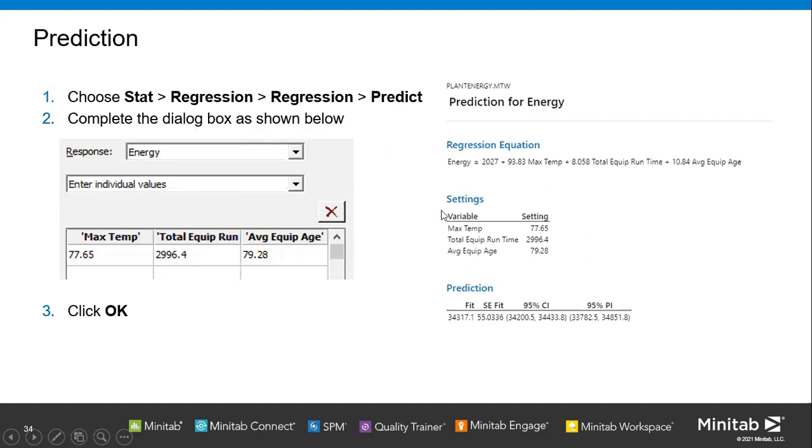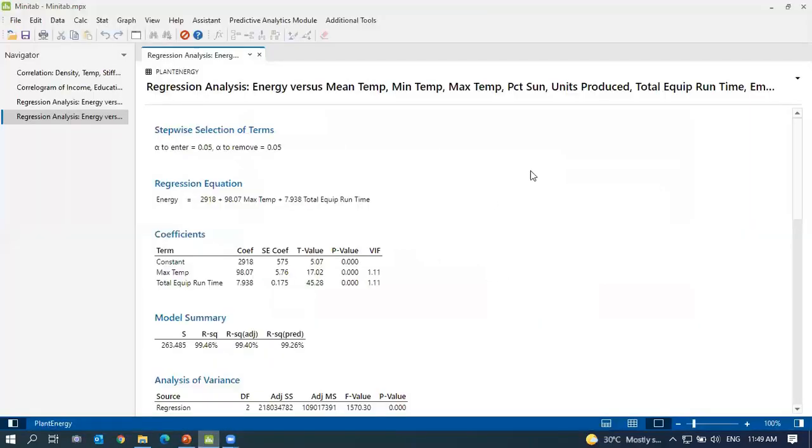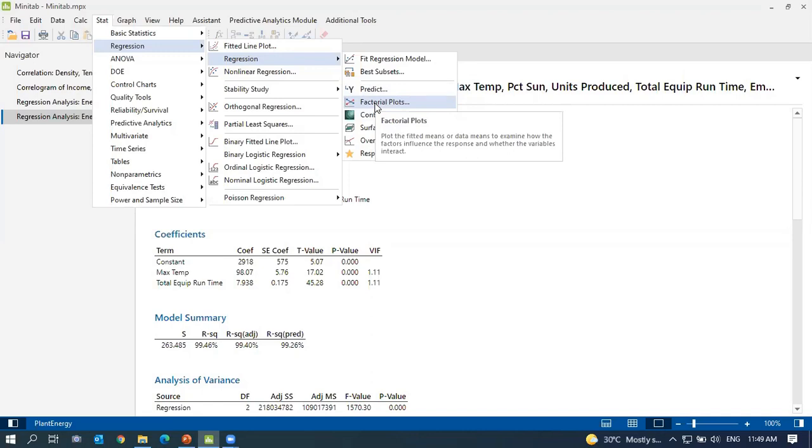All of this is available in Minitab. Once you already have the model here, you go back to Stat, go to Regression, and you see that you can run it with predict, or you can run the factorial plot, the contour plot, the surface plots, and so on.